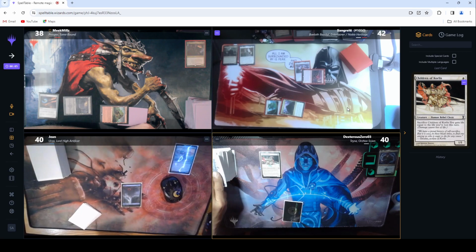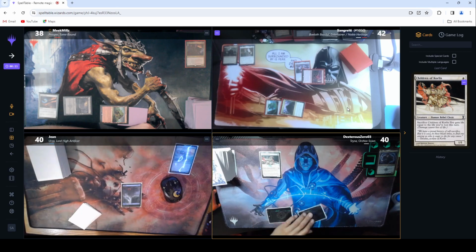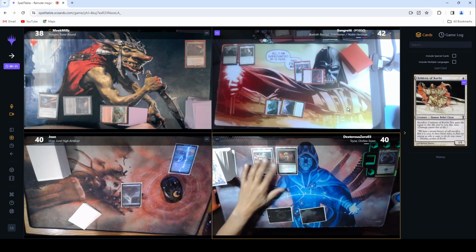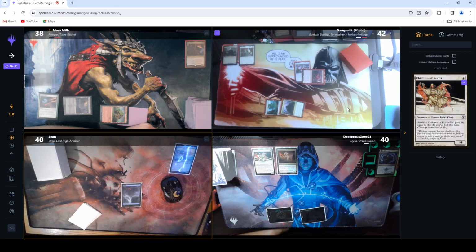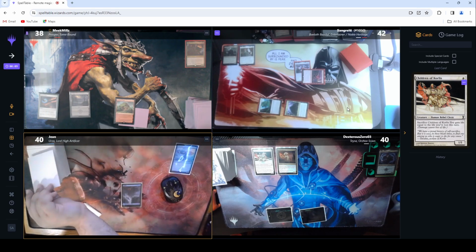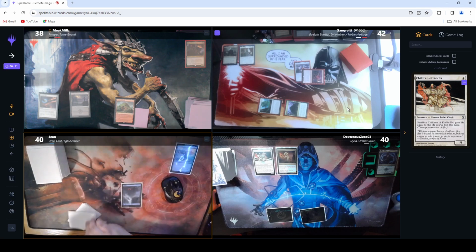All right. Draw for turn. Play a Swamp. Tap for two. Cast a Crow Celebrant. And I will pass. Alright. Okay. Draw. Oh, I haven't. Oh, my bad, my bad. Okay.